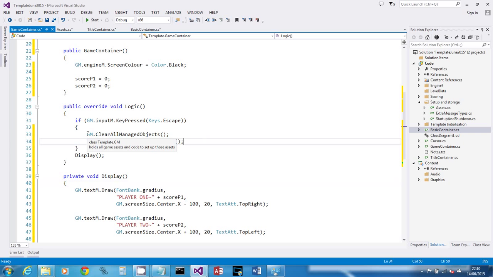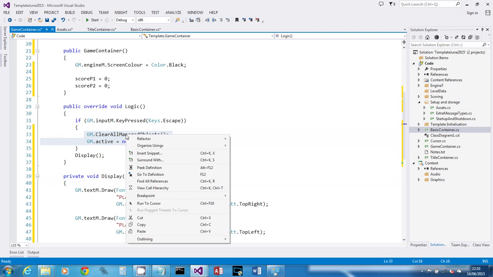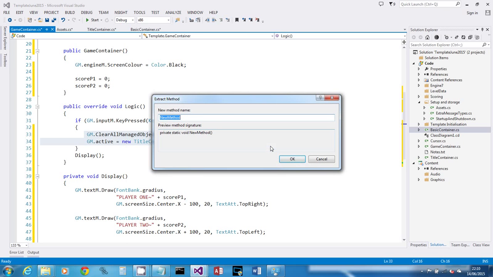So we could create the method ourselves, but Visual Studio can do something quite clever. If we highlight these 2 lines and we right click on that and say refactor, it can actually create the method for us. So we just go extract method, and then it asks us for a name. So we're going to call it back to title.